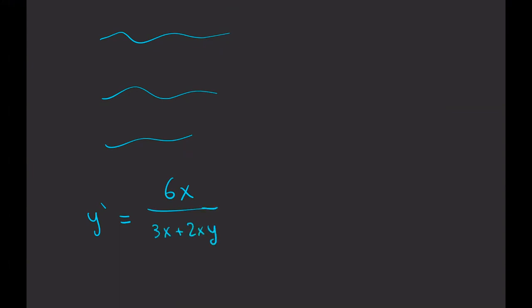Well, what I notice here is there's an x everywhere. Actually, let me explicitly write that. I could simplify this by factoring first. I could factor out an x. And now look, I have cancellation right there. And so this just is 6 over 3 plus 2y, and that's a lot simpler. So that's kind of what I'm getting at. Simplification in terms of that sense.